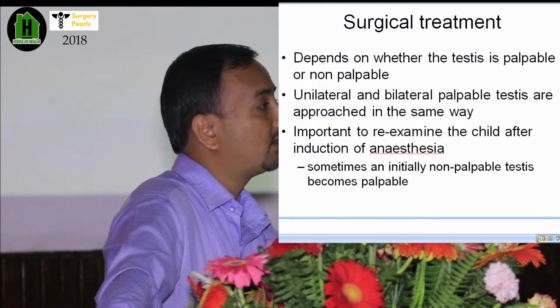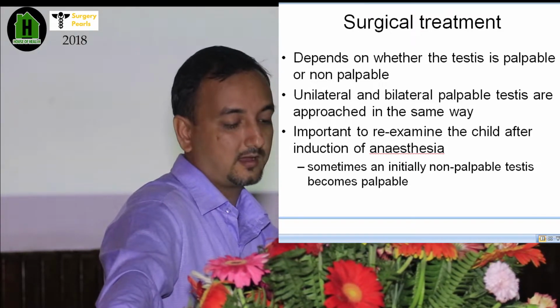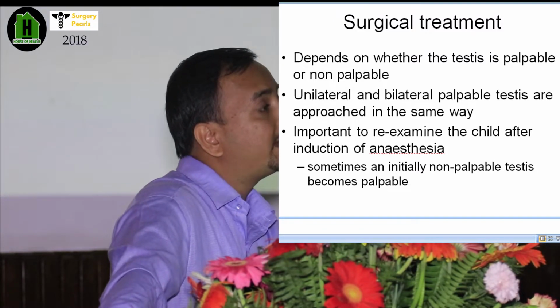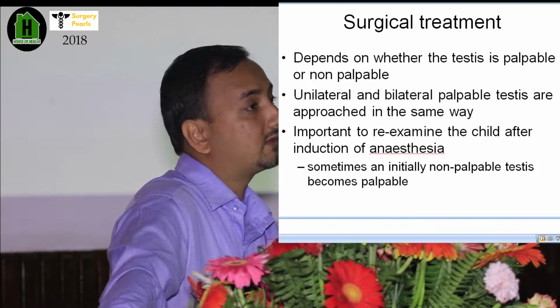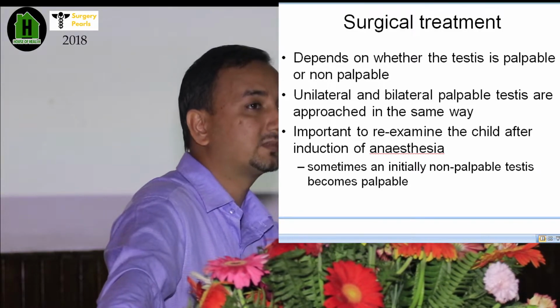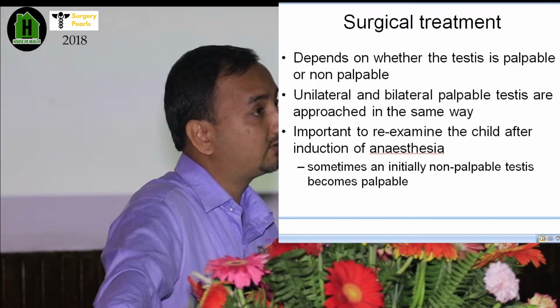The surgical treatment depends upon whether the testis is palpable or non-palpable, and unilateral and bilateral palpable testis are approached in the same way. It is important to re-examine the child after induction of anesthesia, because oftentimes we see that a previously non-palpable testis becomes palpable once the child is anesthetized. So you can now change the mode of operation.